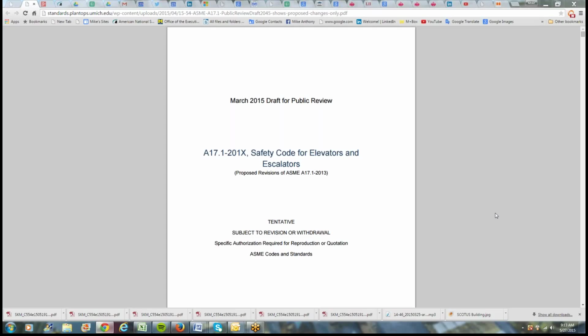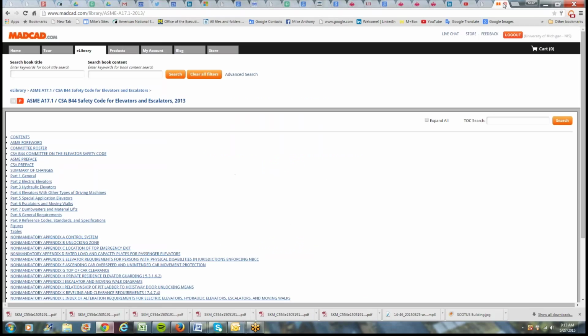Okay, this is the analysis of the ASME A17 safety code for elevators and escalators. It's just Mike Anthony and Dave Flint on the phone right now, and we're going to record Dave's comments on some of his observations on this, but also he had some overall correlation observations between the NEC, what is it, Article 640 or something, and also ASME. So you want to go ahead, Dave?